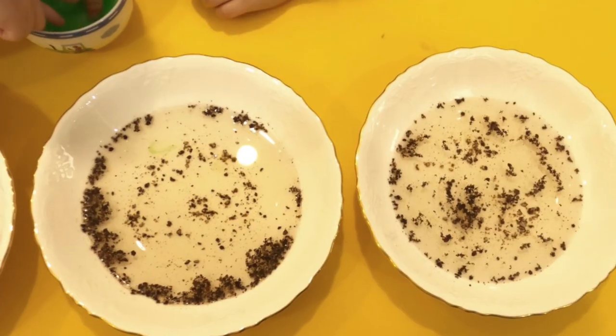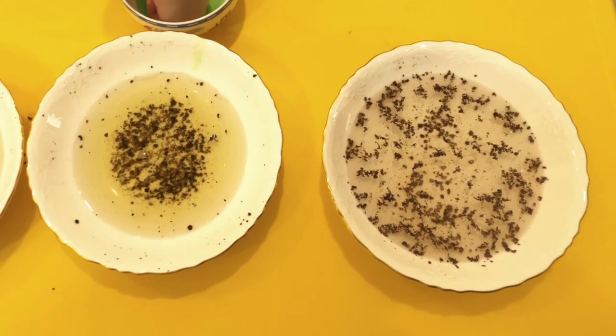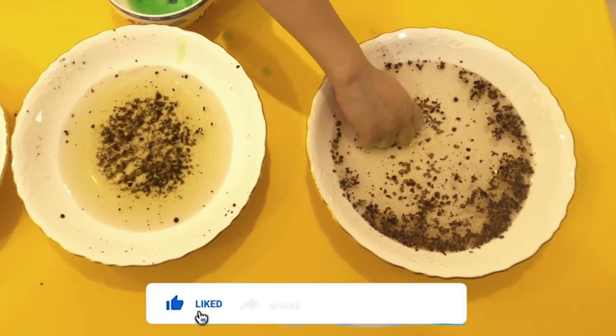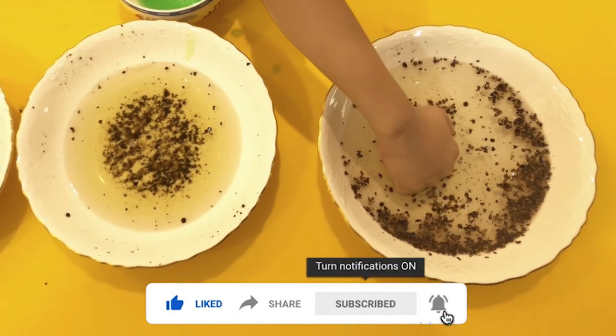Touch the water for 5 seconds and see how the viruses run away from the soap. See? You put the fist slowly over there and then you punch the virus slowly. You see how the virus went away? The virus will die when there's soap. That's why you need to wash your hands with soap.